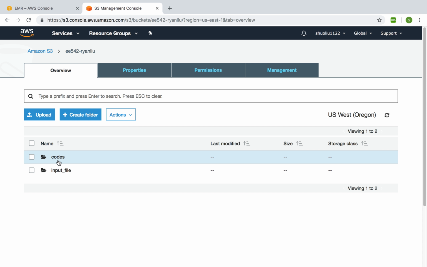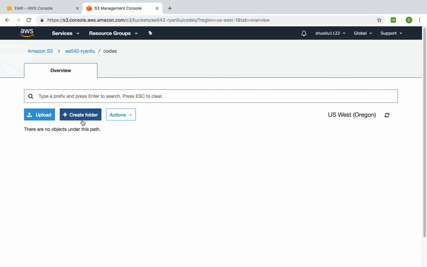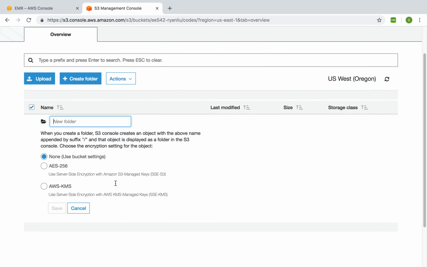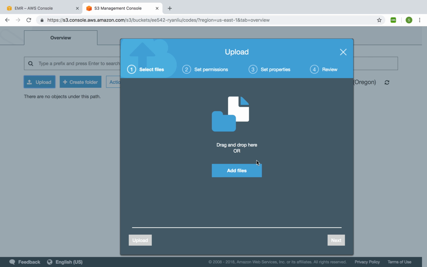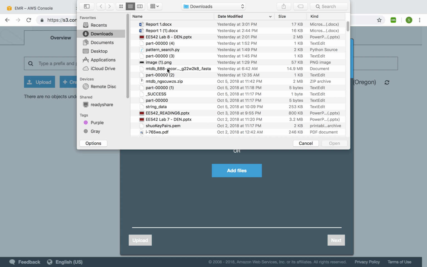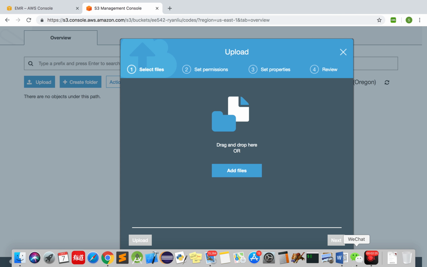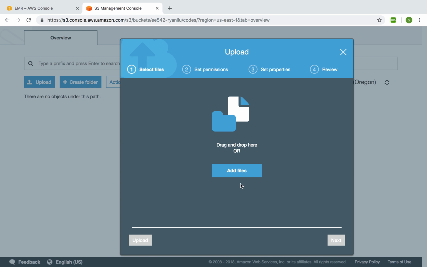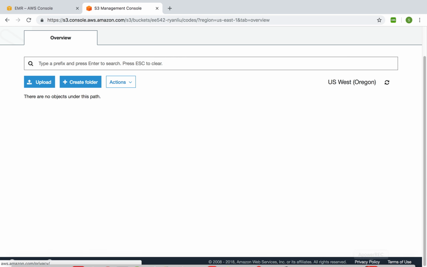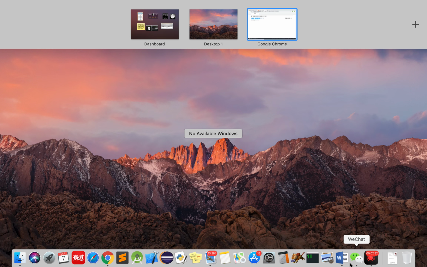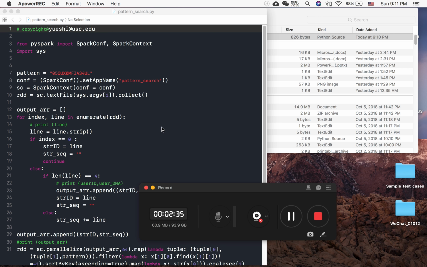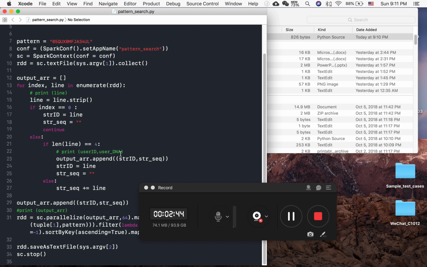So we're going to upload the codes here. I downloaded the sample code from the homework assignment panel, and this is the code that we are actually using.